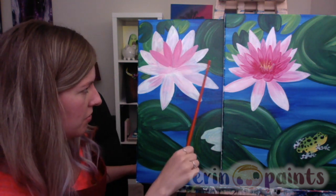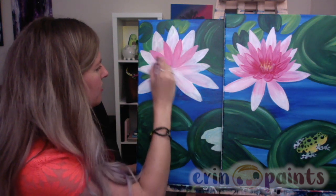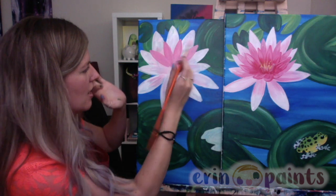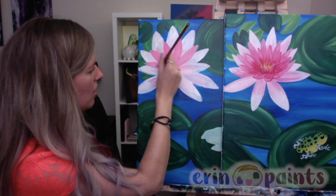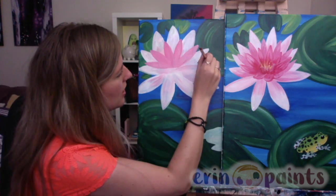How many do I do? 1, 2, 3, 4, 5. It looks like there's about 6 there. I would just go until you have your gaps filled. Let's say that. So not doing these gaps down here, but kind of like the upper half gap. So I'm going to do one more here. And one more over here.